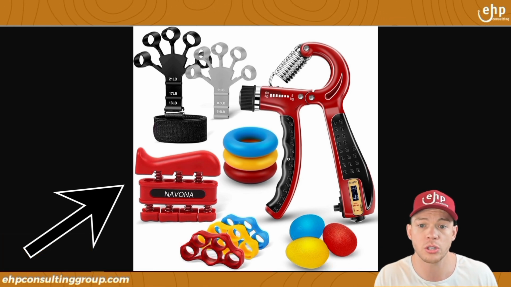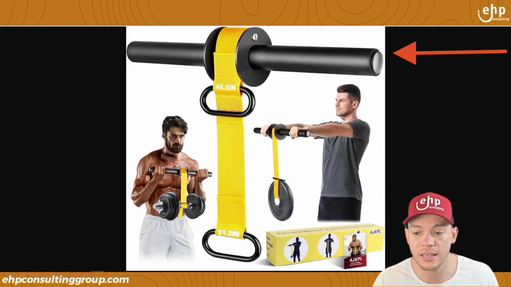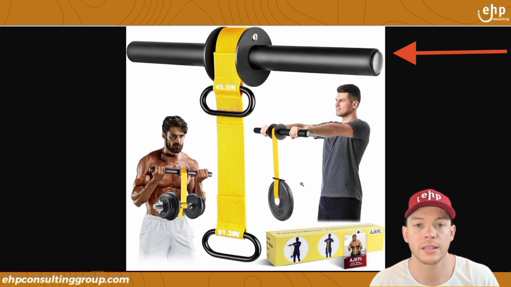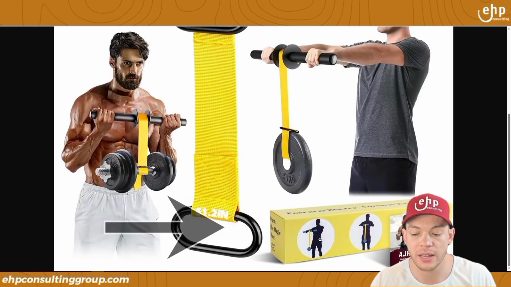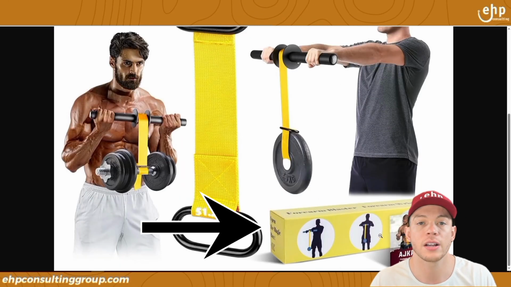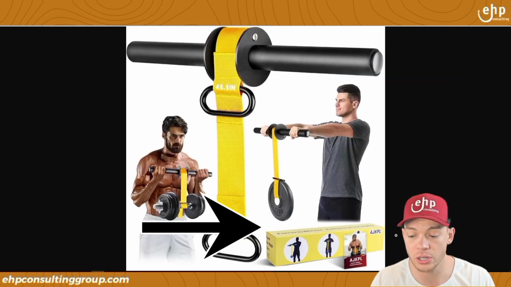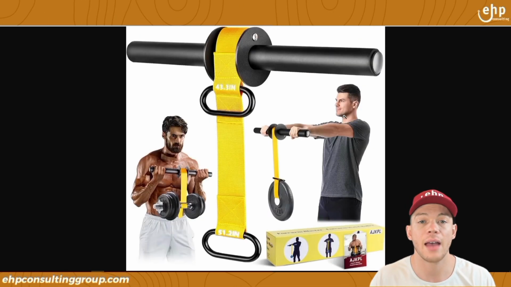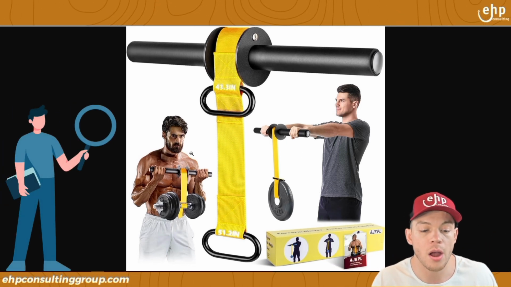So let's compare this first image to this one. If I showed this one to a 10-year-old, they would see the guy, he's like, oh, it's a weight machine. You can literally see what it is. Not only that, but they include a lot of details, which is packaging. They've got the packaging on the first image. So it shows that everyone wants to see packaging most of the time because it does instantly speak credibility and quality if you have packaging. So they put the packaging. They also have a little bit of instructions right here, okay? Next, they have a human showing the device being used. One on the right in one different way, another different way.